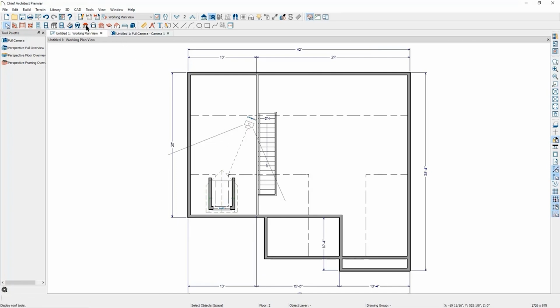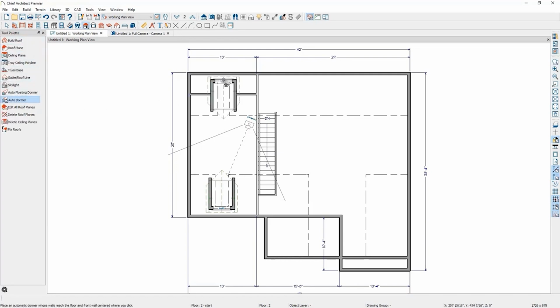So the auto dormer is a structural dormer. It's going to require some more work from us. This style of dormer is actually going to tie in to another wall. So the first thing that we need to do is create a wall, and we'll put a wall here. This is going to be kind of an attic space area. So go back to our roof tools, grab our auto dormer, and click inside this little attic space area, so that we can place this dormer.